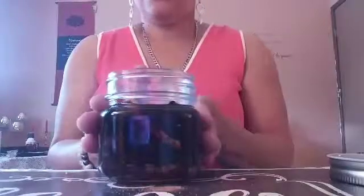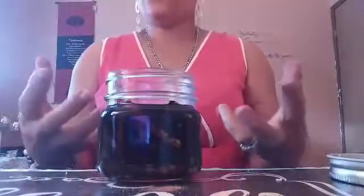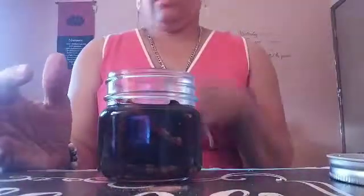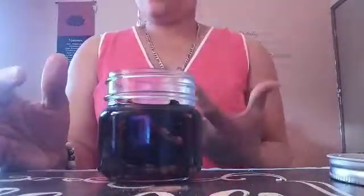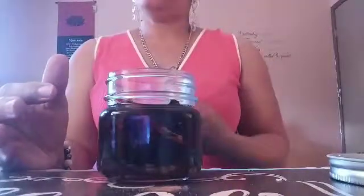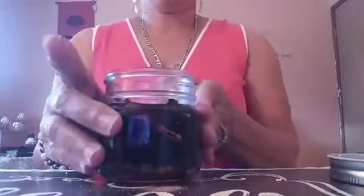But in order for this spell to work, I have to taste the honey. Now, mind you, nothing in here will hurt you. It's all natural, even the essential oil. So you're just going to tap that finger in there, and you're going to taste the honey. No, I don't like honey. But you're going to taste the honey. Why? Because you want to say that this honey is pure enough for me to eat. My love for this person is pure enough to go through anything. So now what you're going to do is go ahead, close this up.